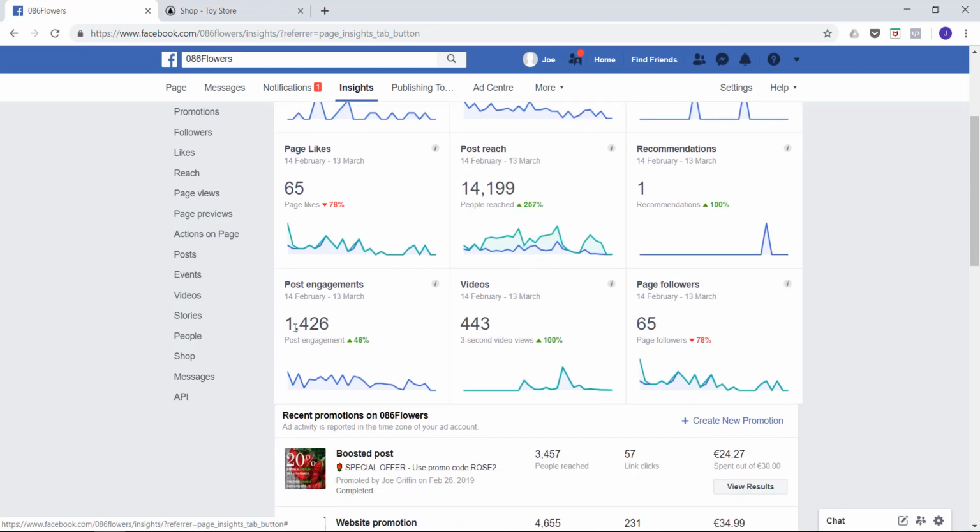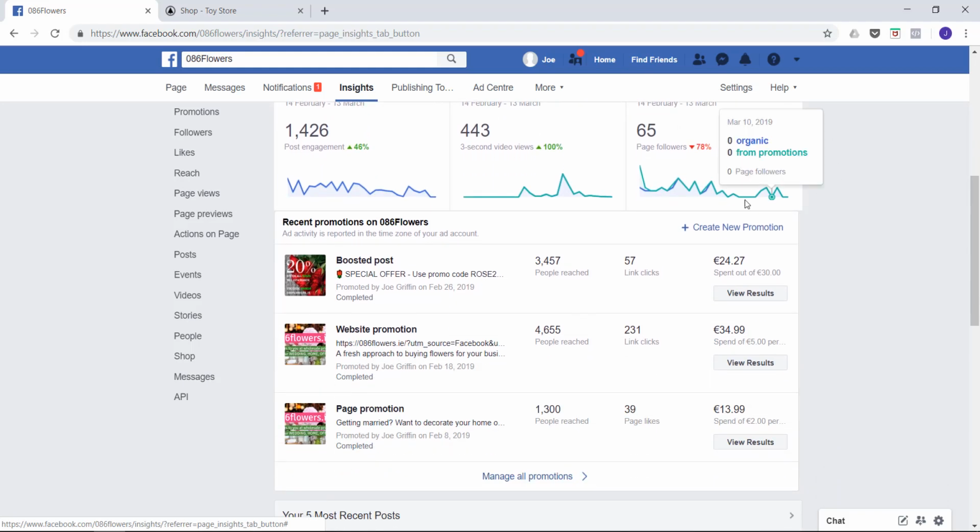The engagements then: we've had 1,426 engagements on all of the posts across the last 28 days. This is the total number of video views and the number of page followers and page likes that we've had over the last month. And you can see that actually it's decreasing a little bit, not the number, but the speed at which people are liking the page, because initially when the page was set up we ran a lot of competitions and we got the 300 odd followers that way, and I'll show you in a second how we got the other followers. The next section in the overview here is any of the promoted posts that we use.